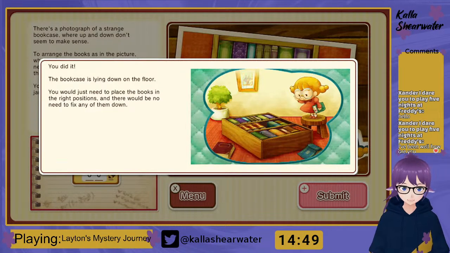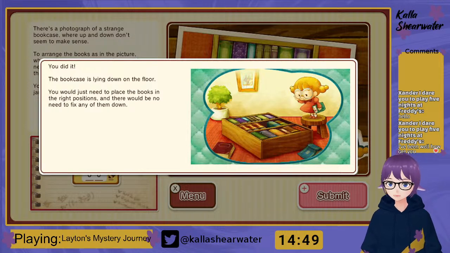You did it! The bookcase is lying down on the floor. You would just need to place the books in the right positions, and there would be no need to fix any of them down.